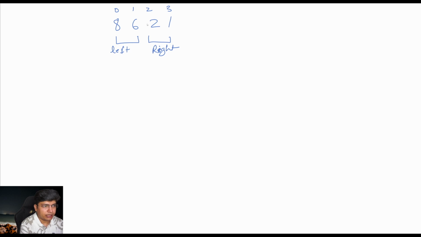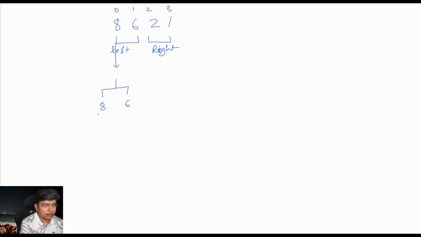So this was an array of length 4. I was able to split it in half, 2 elements in the left portion and 2 elements in the right portion. Now again I call the split function on the left portion of the array, and what I get is 8 and 6.